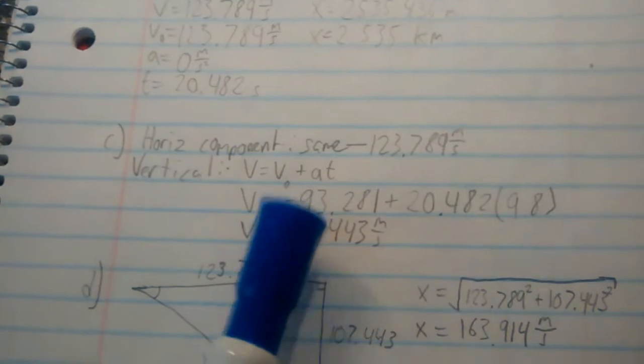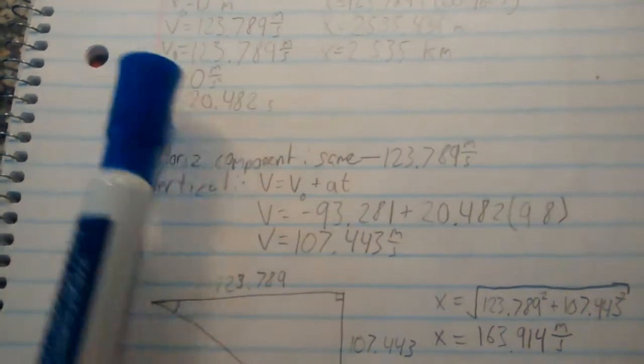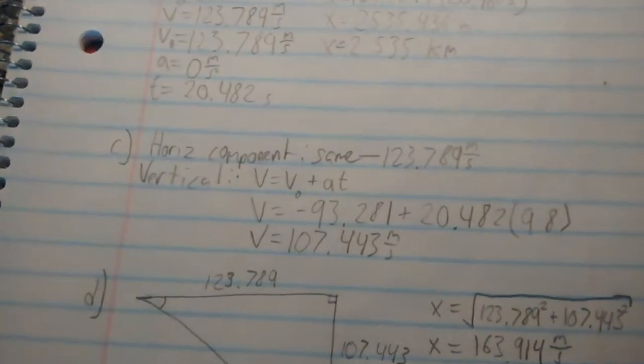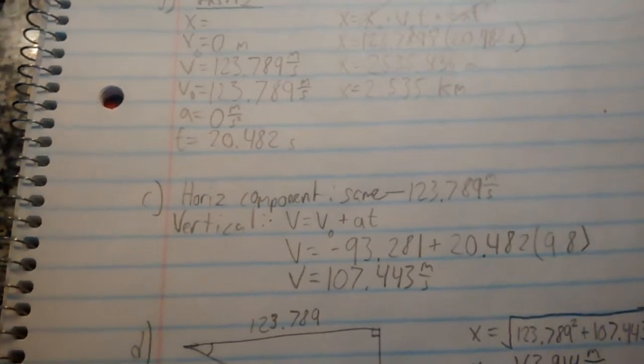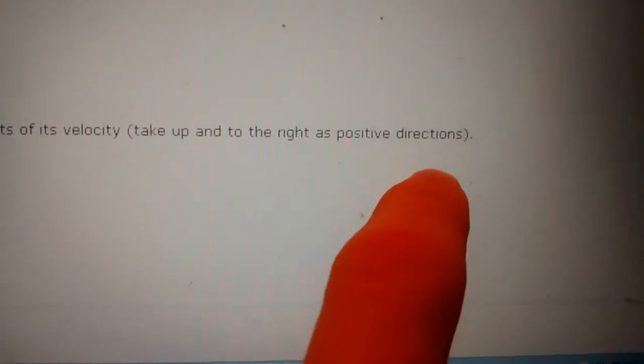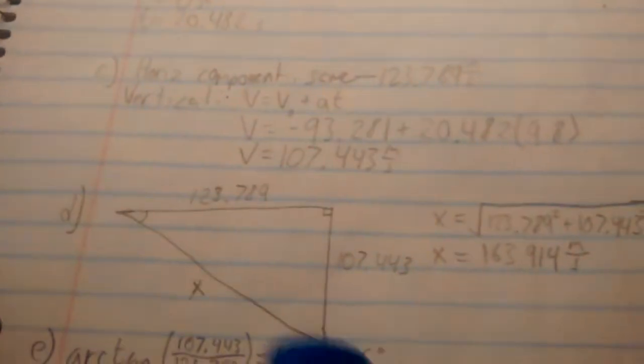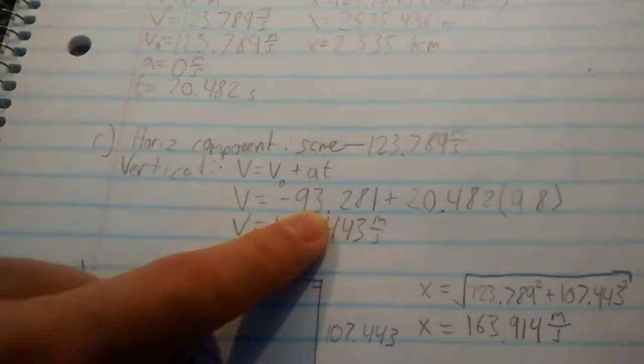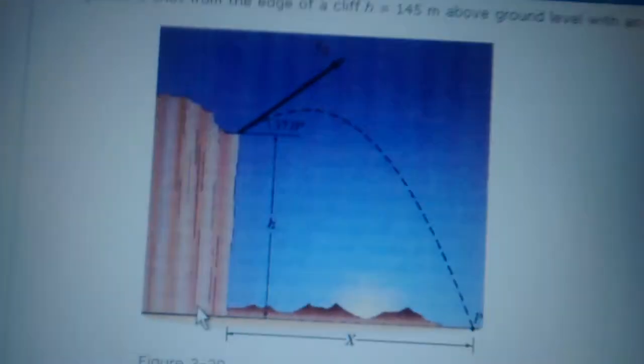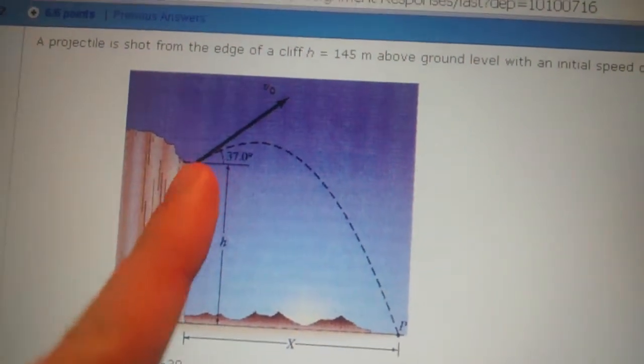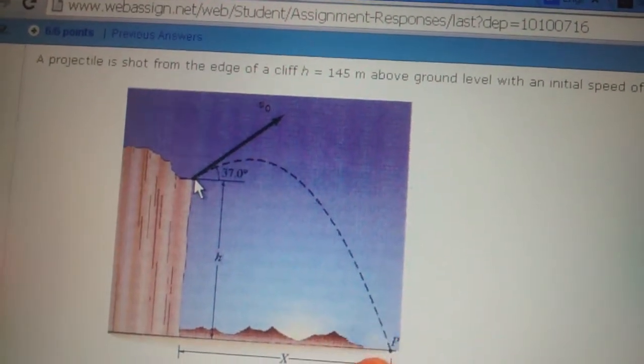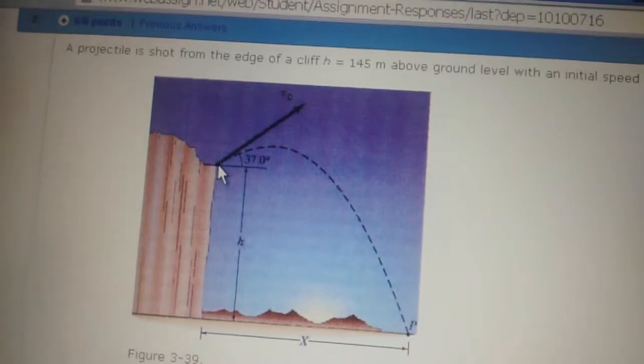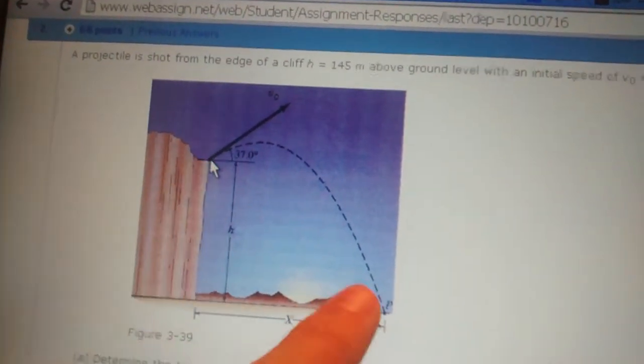Remember, part of the problem was, part of the problem said that down is positive and to the right is positive. Remember, it said, take up and to the right as positive directions. So remember, V. This is vertical, remember. So V naught. So V naught I put as negative. So why did I put V naught as negative? If you look back at the original equation here, the vertical velocity originally, it was up and to the right. At the end, it's down and to the right at point P. So that's why V naught is negative. And then AT, of course, is positive. Time is not negative. And the acceleration, 9.8, is positive because down is positive.